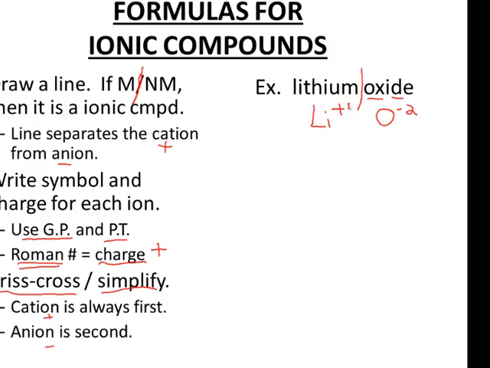So we'll think about lithium having a 1 there. Don't need to write it, but the 1 moves down to how many oxygens we're going to have, and the 2 moves down to how many lithiums we're going to have. Don't write the charges. So in the end we have Li2O.